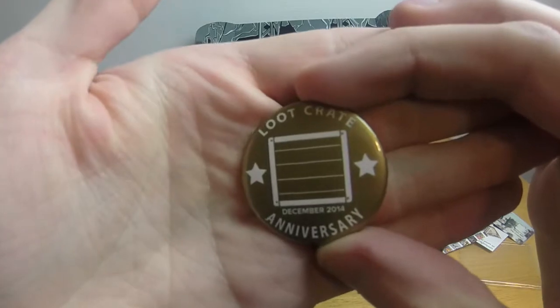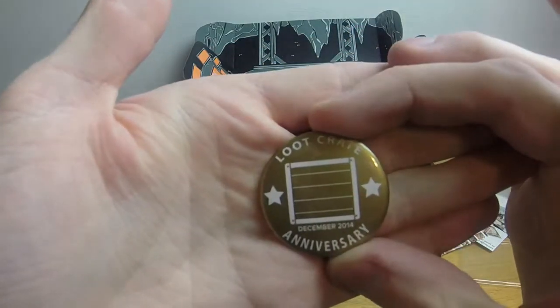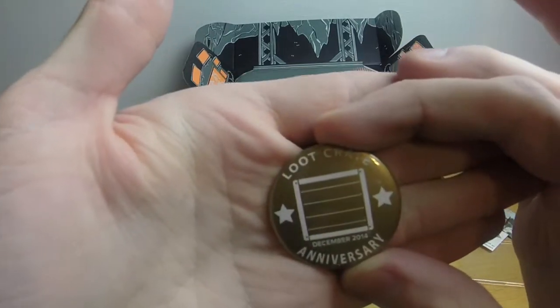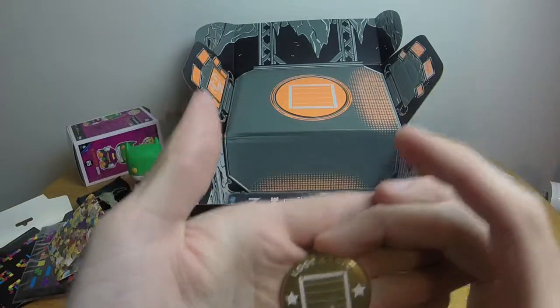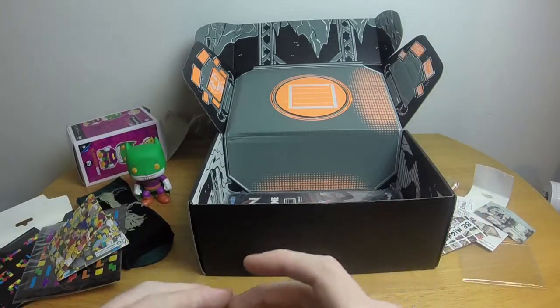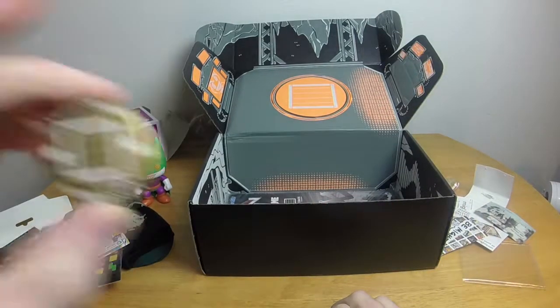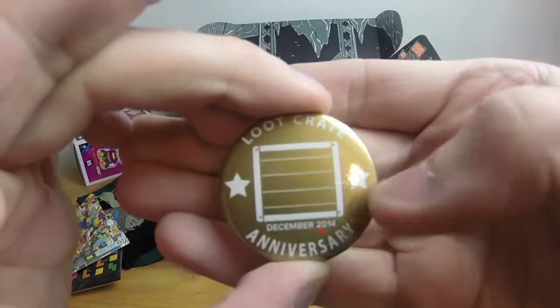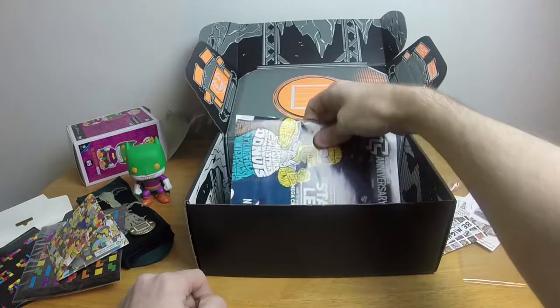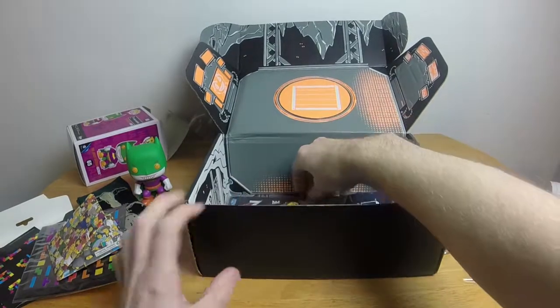For this one, it's the Loot Crate December 2014 Anniversary. All right, so this is the Anniversary Edition of Loot Crate. Nope, that still doesn't give me any hint on what the theme of this is supposed to be. It's quite literally just a crate on the pin. Okay, moving along. We have the book, which I'll get to in a second.